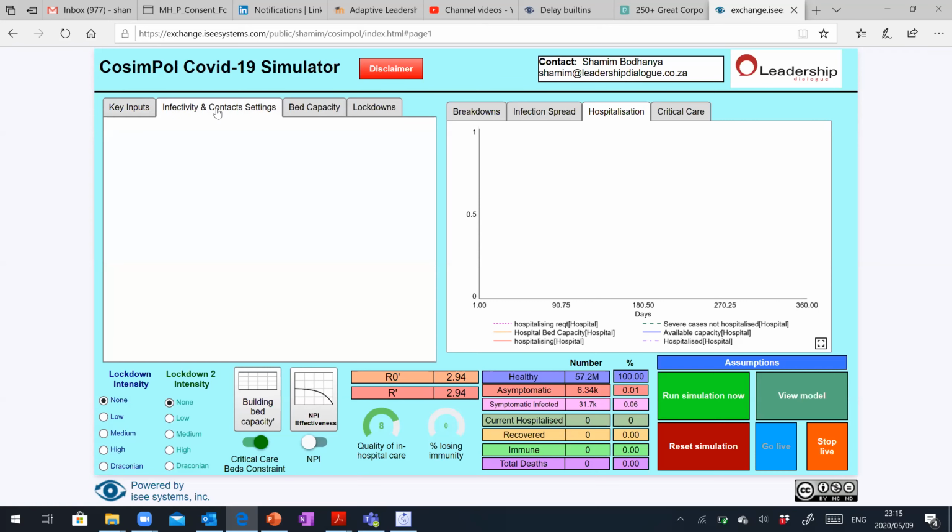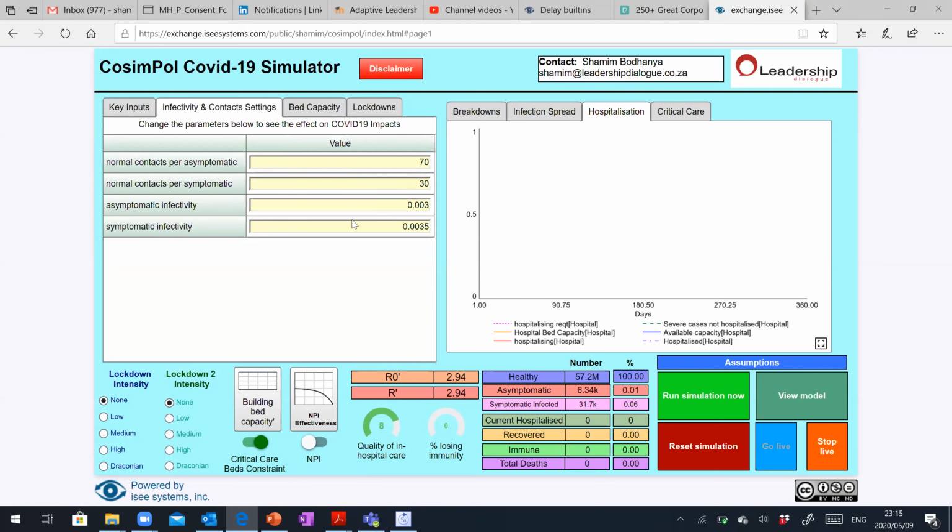The infectivity and contact settings are the numbers which, together with the illness duration, will drive the R0 numbers and the effective R. COVID-19 spreads not just through person-to-person contact, but also through contact with surfaces that an infected person has been in touch with.